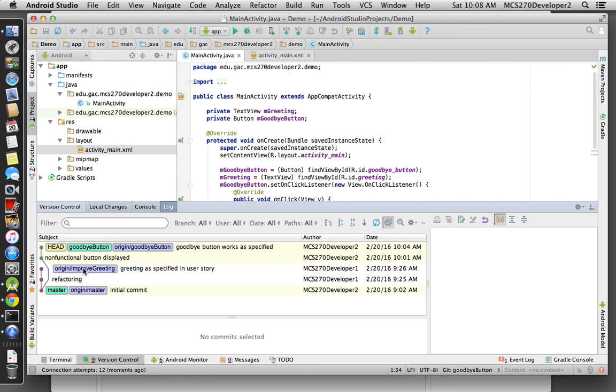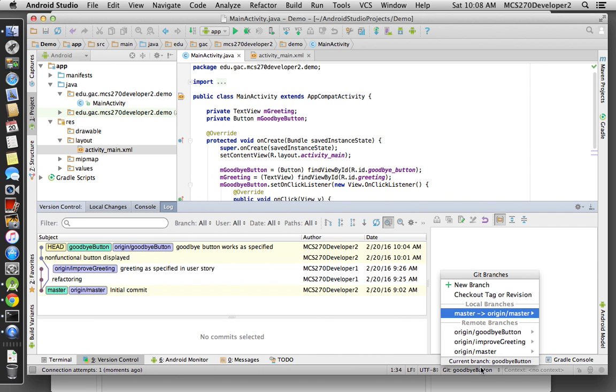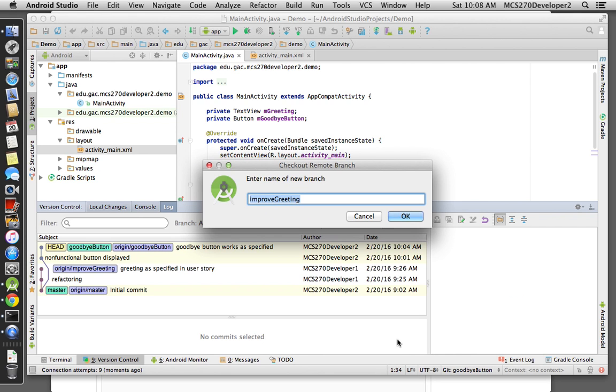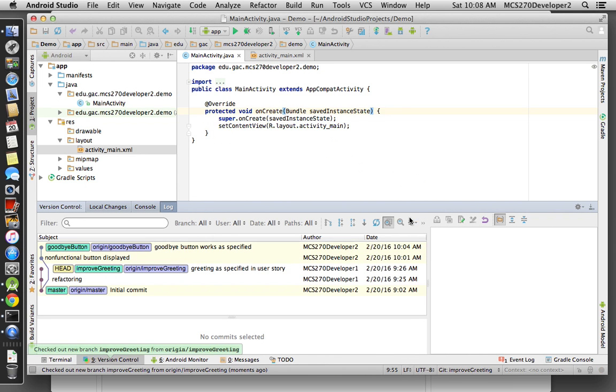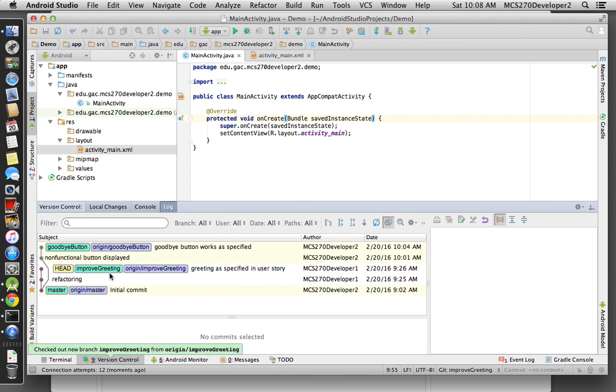If I wanted to try that out, see if it works, I could temporarily go over there. I could go to the remote branch for the improved greeting and check that out as a new local branch. Improved greeting. So there I am. Now remember, I've got some other developer's feature branch checked out. I better not change anything. I better not do any development work. If I see something I don't like, I'm going to tell them to fix it. Maybe using a message on the pull request or a comment on the commit. I'm not going to actually do any work myself on their development branch.